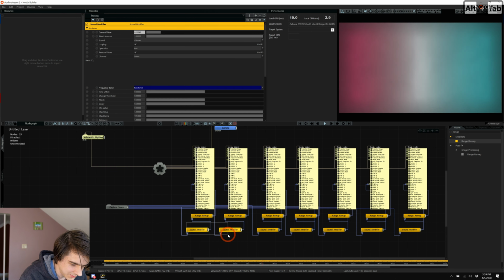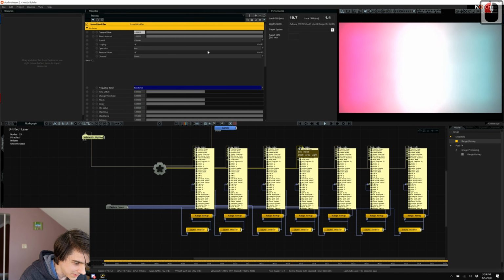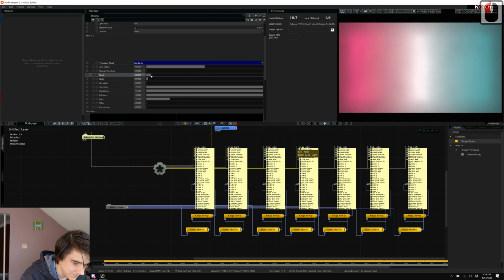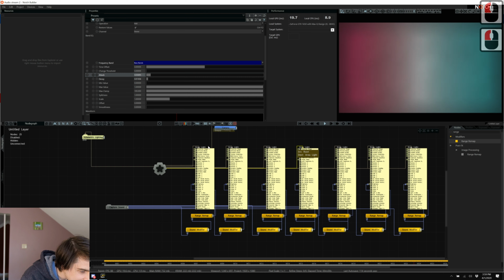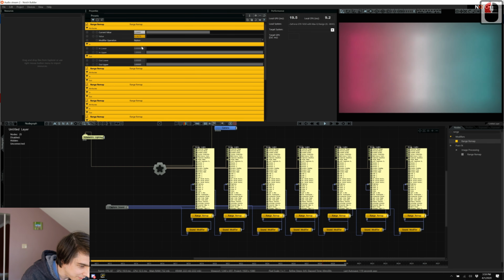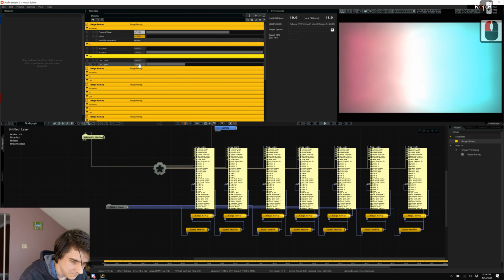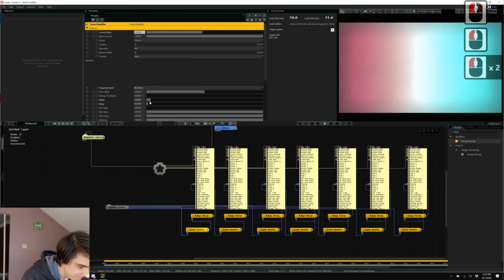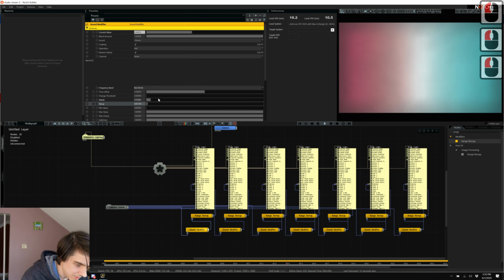This is way too flickery for me. So the first thing I'm going to do is put the decay way down and the attack way down. I think my range remap's too high because these are super bright, even though I'm barely feeding them anything, as you can see by the current value. So we're going to take that down to 1. That's kind of nice. So that's basic pulsing to the music. Maybe get the bass attack back up a little bit and see.